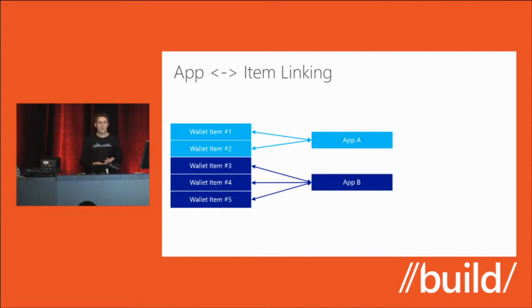The second way is through the IIN matching. So for payment cards, if the issuer tags their app with the first 6 digits of the card number, then the user can link their card, after the fact, to that app. And the third way is for other cards, like membership cards, passes, that sort of thing. The user can link your app, again, after the fact to a wallet item.